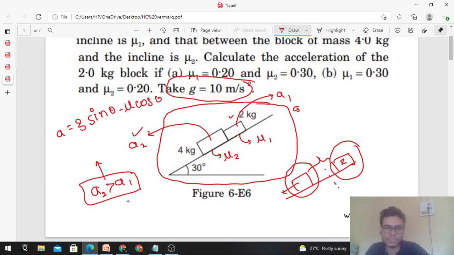You can understand that there is no relation between them. You can keep two blocks on the inclined plane and both can move without relation. So this case is possible when A2 should be greater than A1. What is the acceleration? g sin theta minus mu into cos theta. When we have a block on an inclined plane, this is the acceleration. You can see sin theta and g are the two common values because they are kept on the same incline. What is the difference? Mu. So whichever has more mu will have less acceleration. If you want A2 to be greater than A1, what should be the condition? That mu2 should be less than mu1.